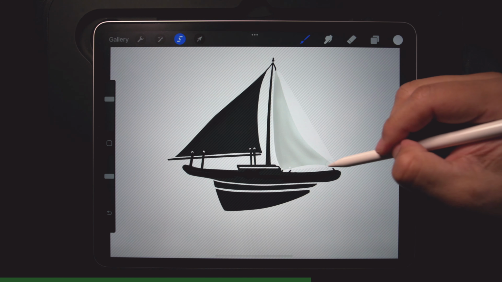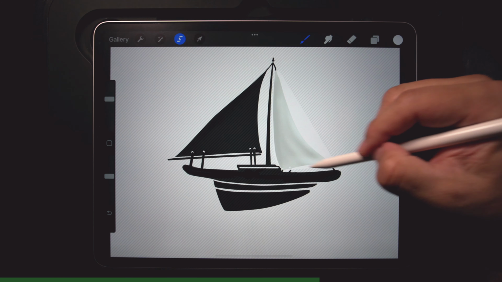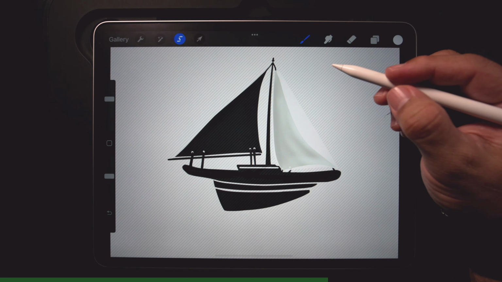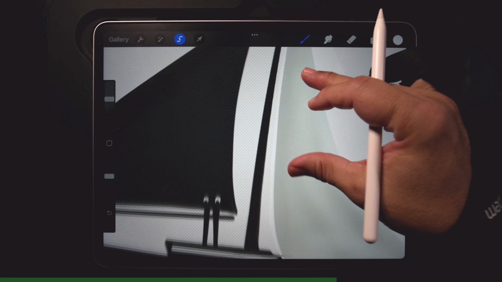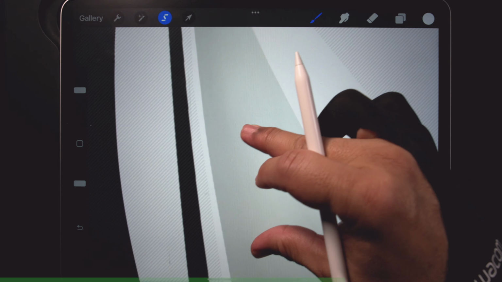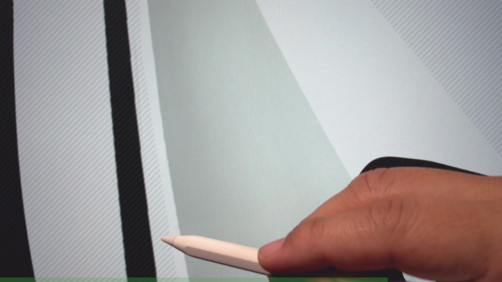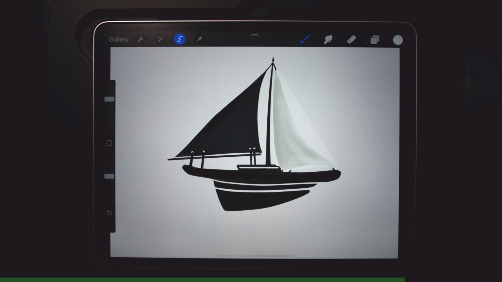Okay, that looks good. Now, here's the thing I want you to walk away with. Let me expand this. So when you see a pattern like this, all that means is it has been protected by the selection that we did. Now, why do we have really good edge control? Because at the end of the day, it's still an Alpha Lock. Cool, huh?